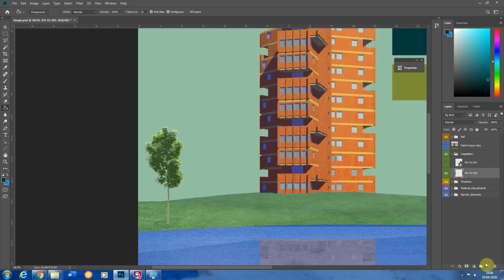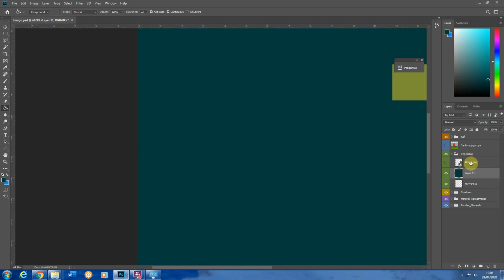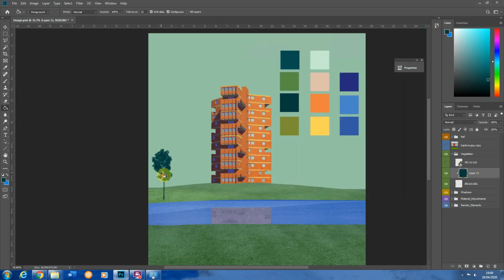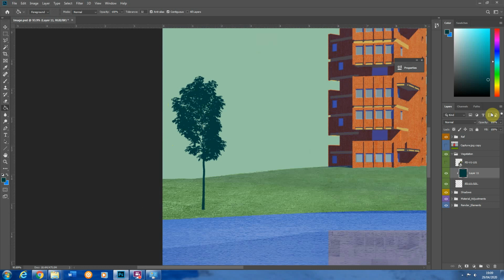And what you can do is make a layer above the tree you've just done, fill it in with that colour, and then hold down the Alt key between the colour layer and your tree, and you'll see this little arrow and a box connecting them, and this means we can connect our top layer with the one below it. And there, that colour will now only affect that tree. So it's just overlaying the colour on top.